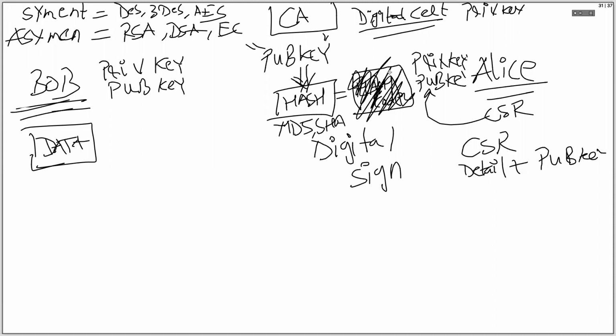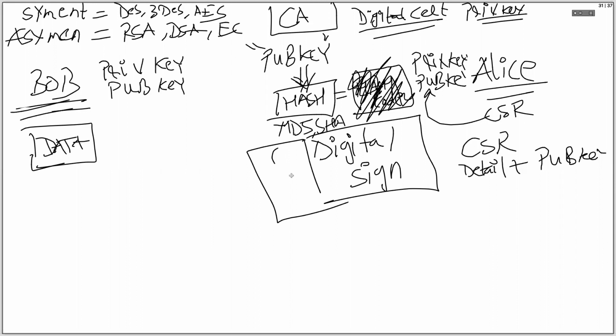This digital signature is signed by whom? By the CA's private key. You take that digital signature, along with other attributes which you have requested, and you build a certificate. And you give that certificate to Alice, saying this is your certificate, whoever requests your public key, give them this certificate, which I have signed. Sign means what? That digital signature. I have authenticated your public key. I have made sure that this public key is valid for you.